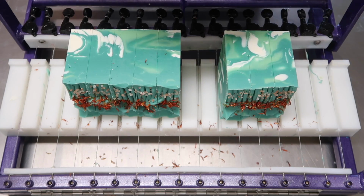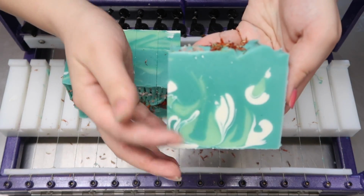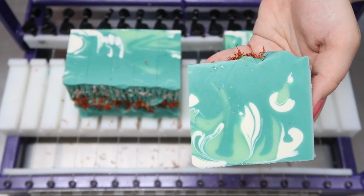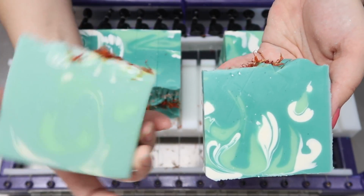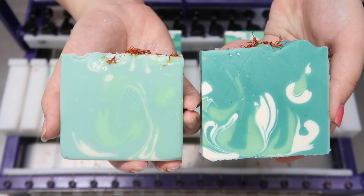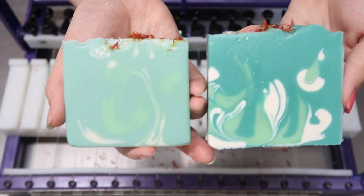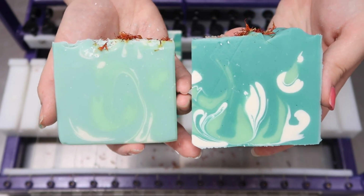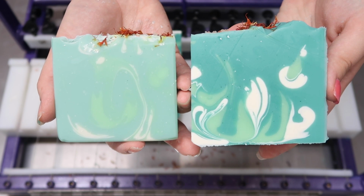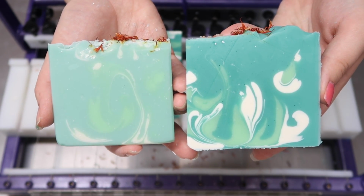The question of the day is yet another functional one. I want to know, do you guys like this design with the dark teal, sort of aqua look? Or do you like it a bit lighter? So these are the original bars that I made. I made them a little more watery looking, and then these I made a little more vibrant and potent. So let me know which one you guys like the most, and then that's the type that I will make for the June release. To vote, you can click the I in the upper right-hand corner of the screen.